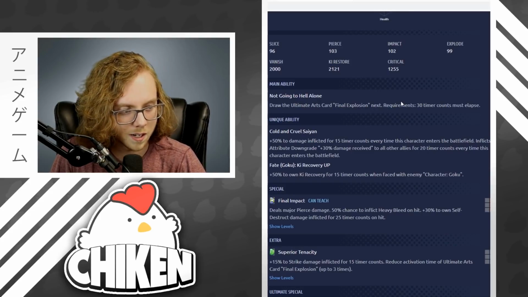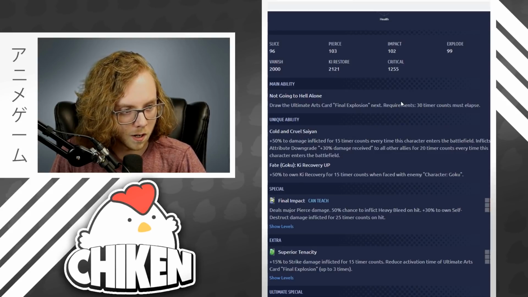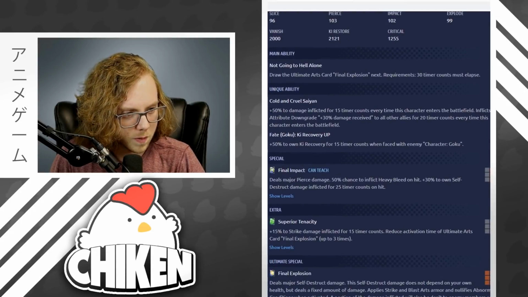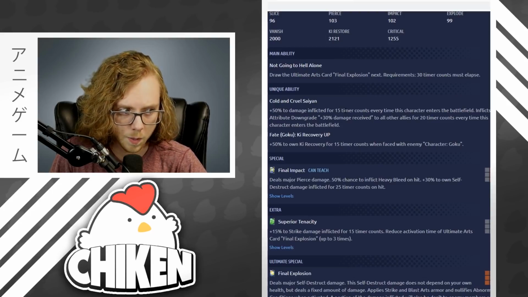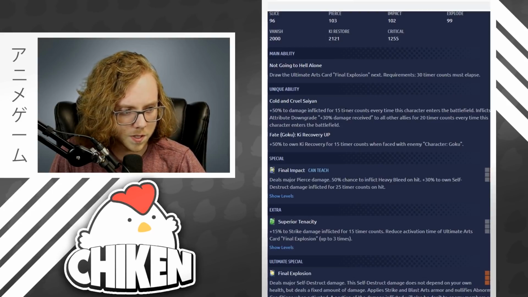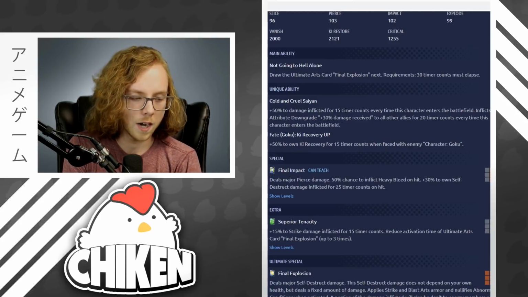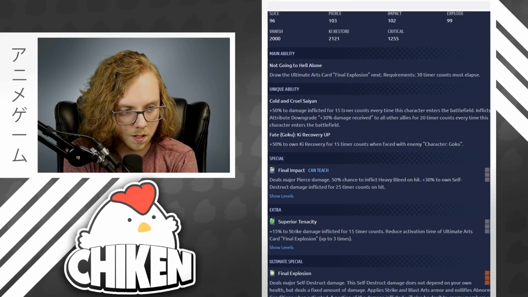This is the main thing that you're going to be really excited about if you're going to pull Majin Vegeta, but we'll talk about that in a minute. So, unique ability, plus 50% to damage inflicted for 15 timer counts every time this character enters the battlefield. Inflicts attribute downgrade, plus 30% damage received to all other allies for 20 timer counts every time this character enters the battlefield. So, your allies are going to be hurting if you've got Majin Vegeta on board, okay? They're going to be hurting.